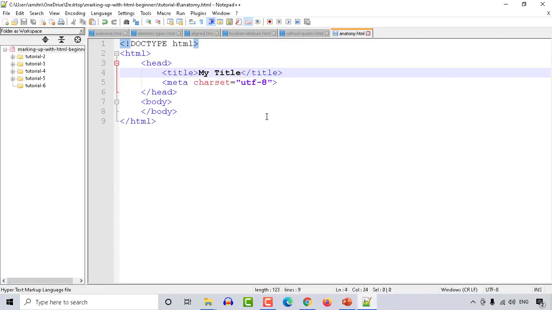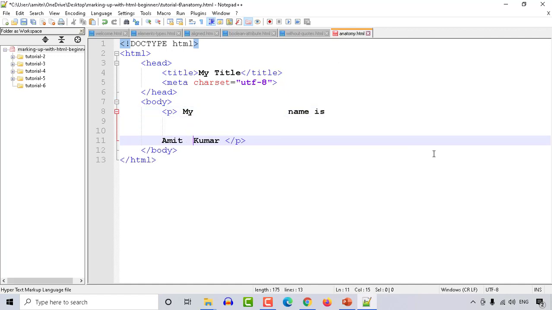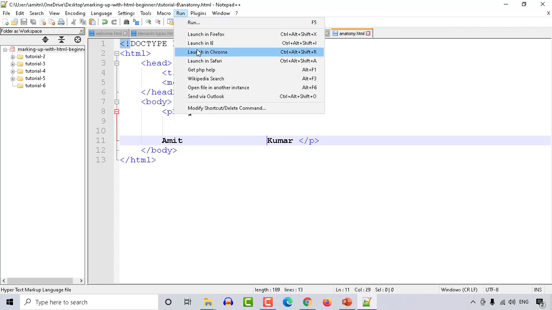Now I want to show you one more thing in the document that is related to whitespace. So let me print something as part of a paragraph. Now what I want to show you is the amount of white spaces. Now let's see, I'm providing a few tab spaces over here and enter and a few extra spaces. So let me tell you, white spaces means all these things. It can be a tab space, it can be a return key press, or it can be multiple spaces over there. And I want to see how it appears on the page. So go to Run, click on Launch in Chrome, and you can see it has reduced all those extra white spaces to a single space.